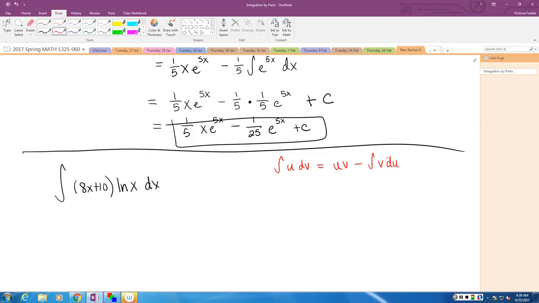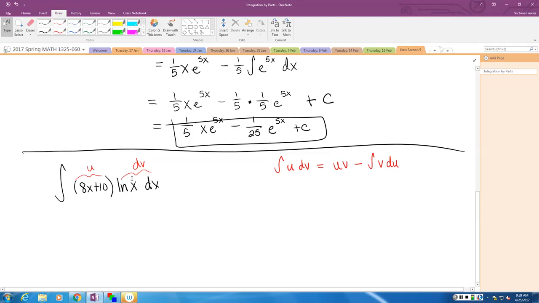You're playing a kind of match game. I have this memorized, and I know I'm going to have to use it. I have to make my integral look like a u and a dv. So you have two choices with this. I can make this first part my u and this last part my dv, just as it appears in my formula.